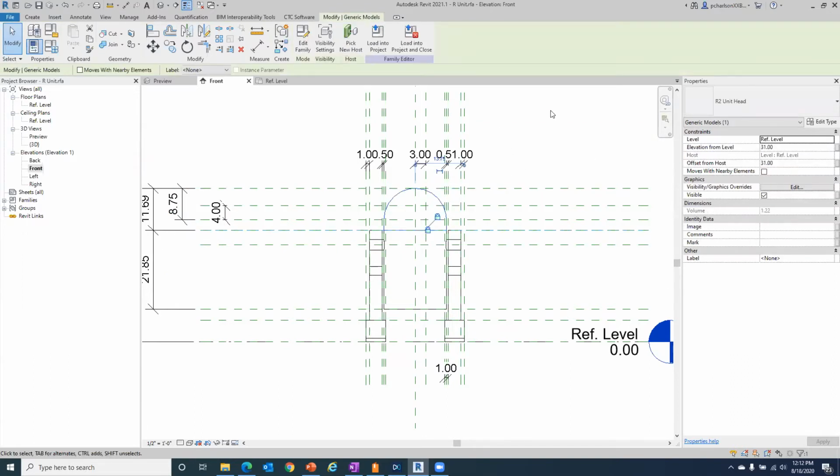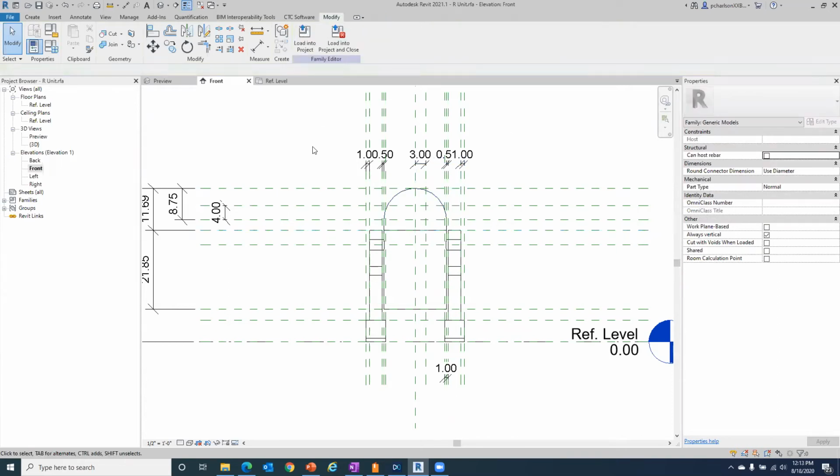All right, so I've got that one placed within there. Now with that placement, obviously I want to go in and place some other ones as well, but I want to signify when that one is shown. If I want to bring this into a project, I want to show each of the different types of units there.